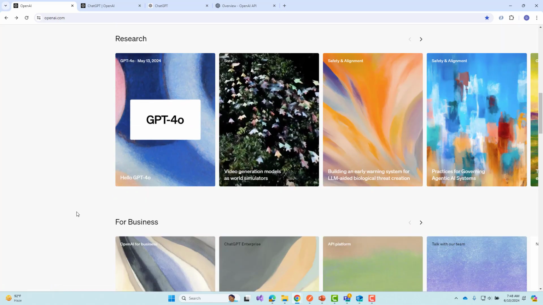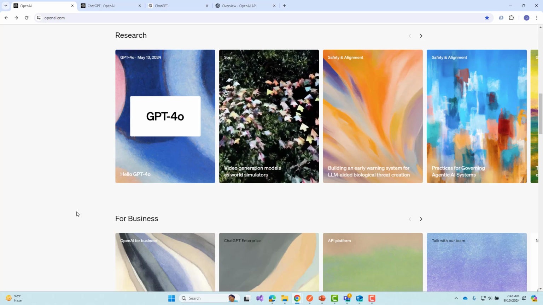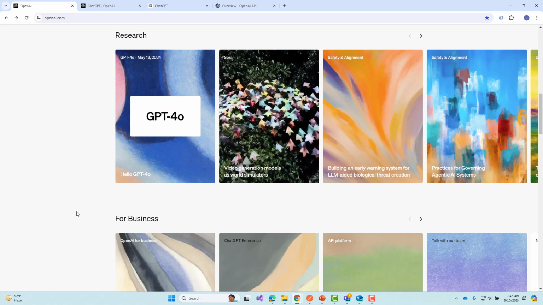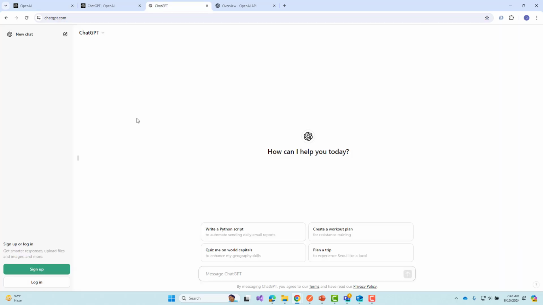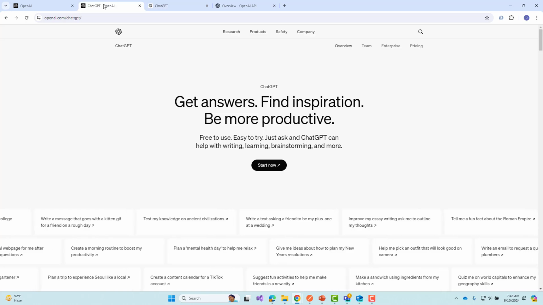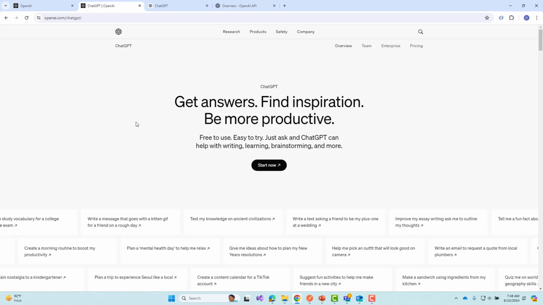So OpenAI is an AI company, we can say, and it is doing a lot of innovative work. One of their top-notch products is ChatGPT, right? So this is the UI of ChatGPT that they have given, where we can do all this stuff. But let's see what ChatGPT can do, right? It basically includes what OpenAI can do.